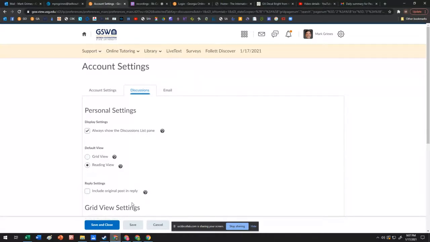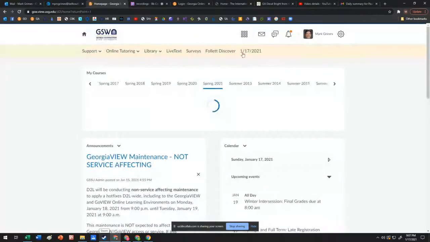And to get the computer to recognize that you've read the post, you've got to scroll down not only through yours, but through his as well. So those two settings should make it a whole lot easier to handle the discussion posts. All right, and then you want to save and close once you've made those changes. I didn't make any changes, so there's nothing to save.